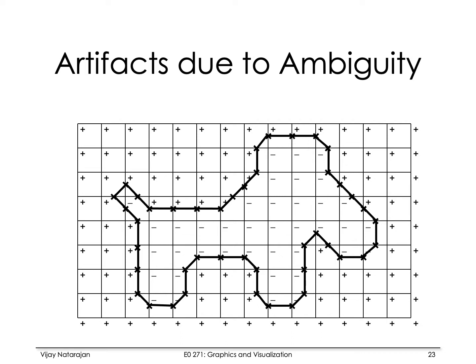So let me point that out. So here is a plus and another plus, and the other endpoints are minus, as you can see. Now, depending on how the isopoints are connected, we either get a connected isocontour, such as what we have here, or something like this, where the isocontour splits into two components. Note that this local decision caused a change in the global connectivity.